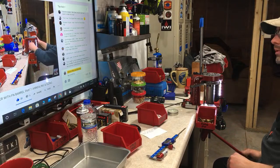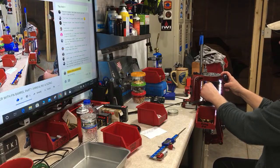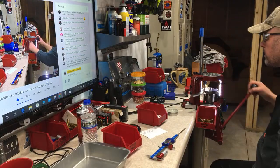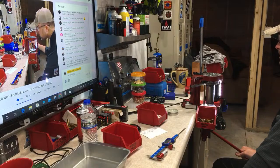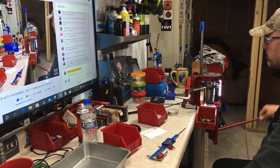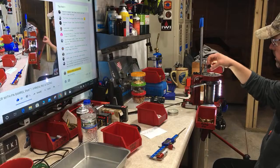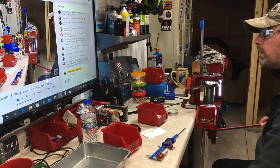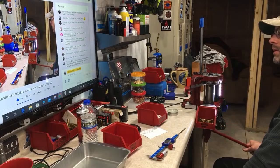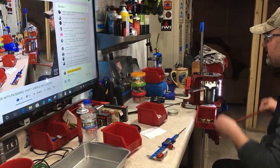So Lead Mining 44 saying Lock-N-Load Classic 550 and 650. Man, I loved it. I think if I was to start all over, I'd probably start with a Dillon. But to be honest with you, my loads are good enough, at least with this Lock-N-Load press. I just don't feel the need to upgrade to a Dillon. I'd love to, though, if I ever won the lottery. But who knows?